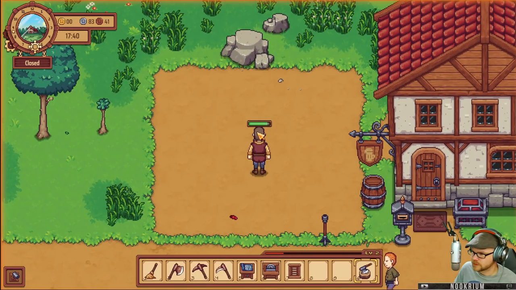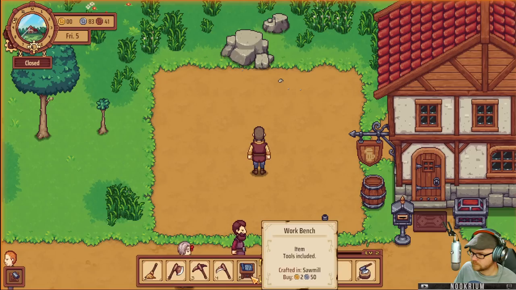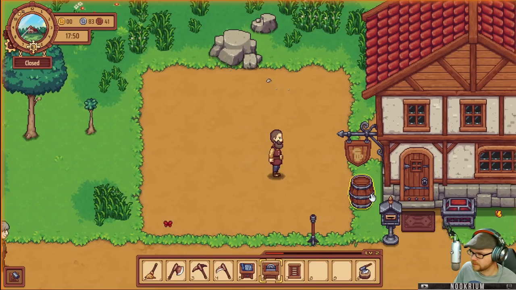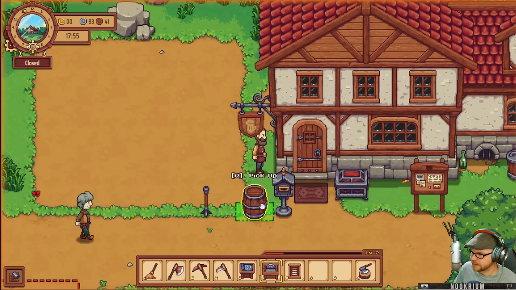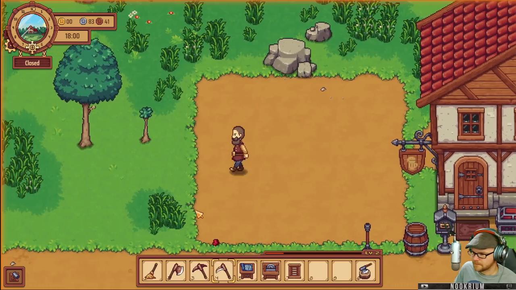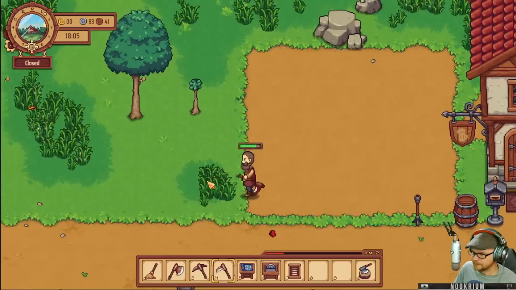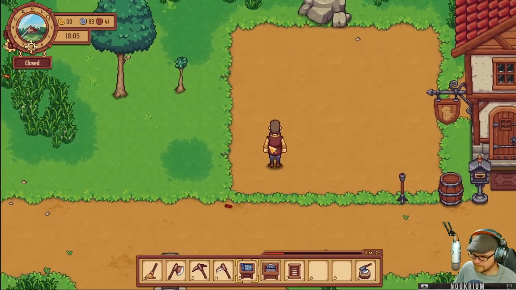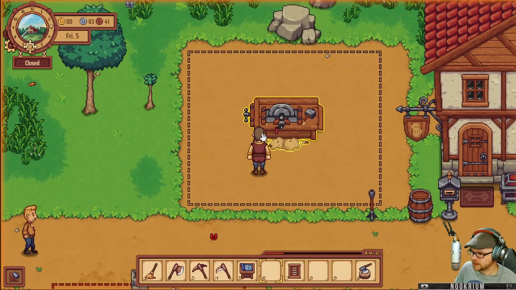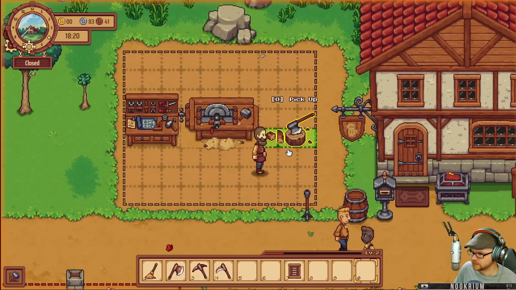Oops. Whoops. Didn't mean to do that. Why can't it go right there? Get this barrel out of here. Now it's in the way. Get out of here, you dang grass. Right there. Next to it. And then we'll get that wood block.